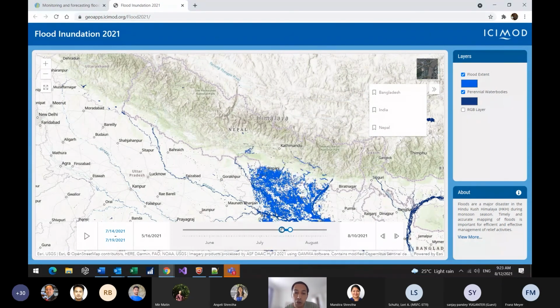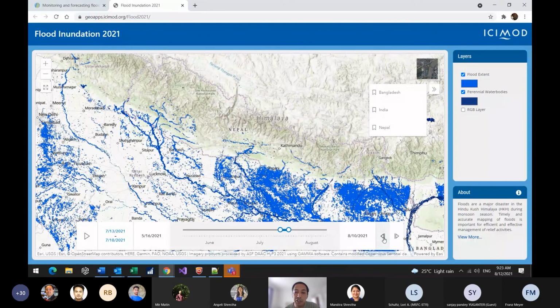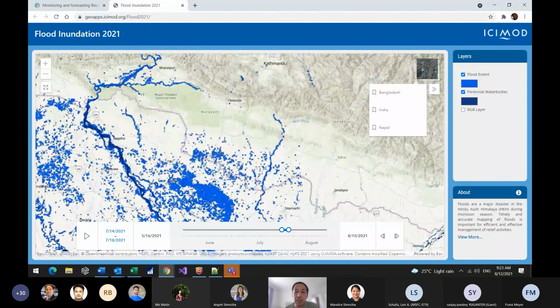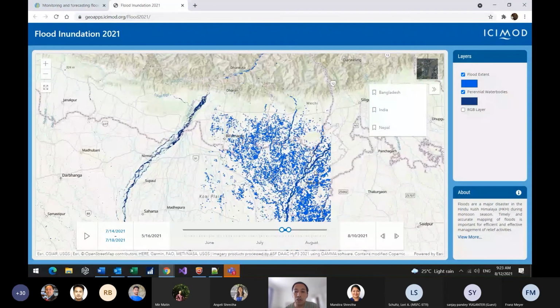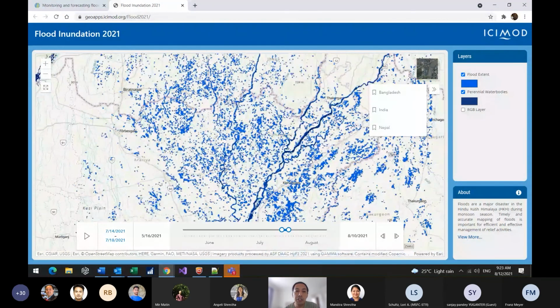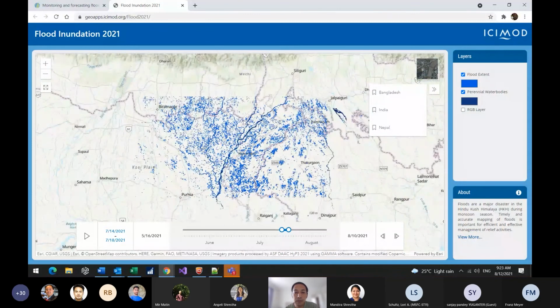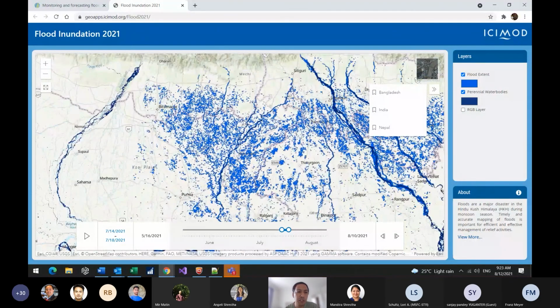Another feature is that I can choose a particular time period, and then of course I can zoom in to an area, like let's say I am interested in the Kosi area, Kosi River, Viratnagar, so this must be Kosi.